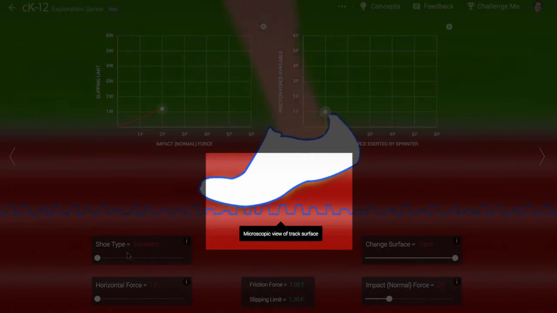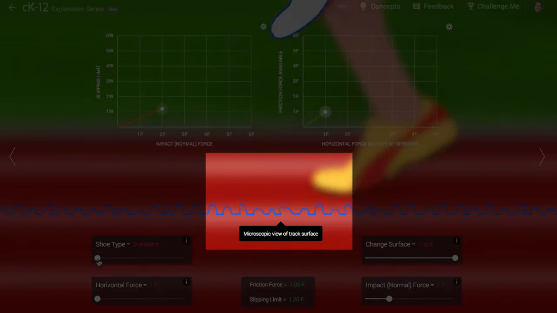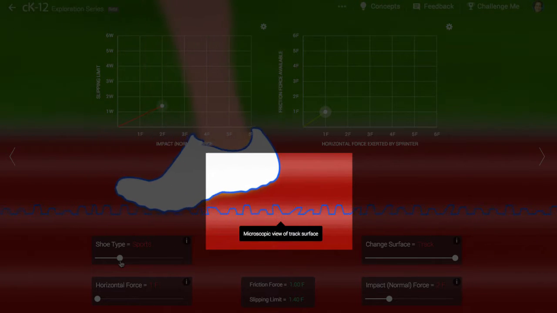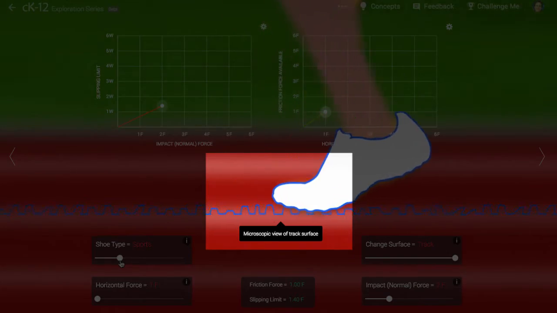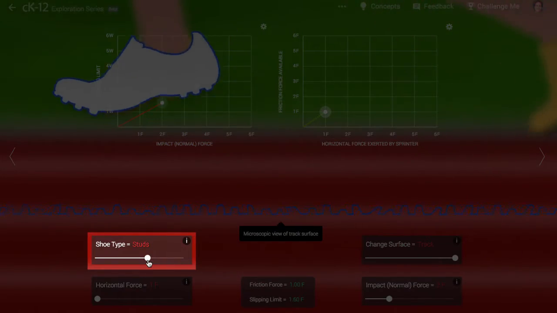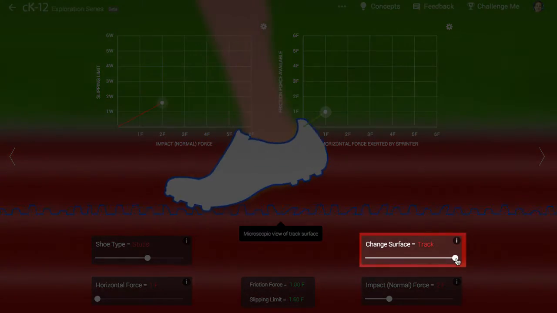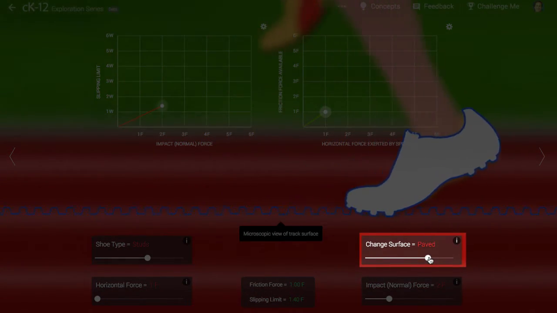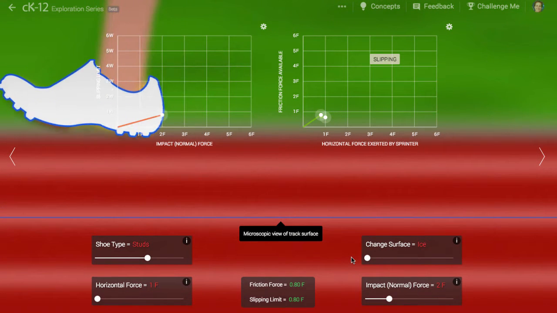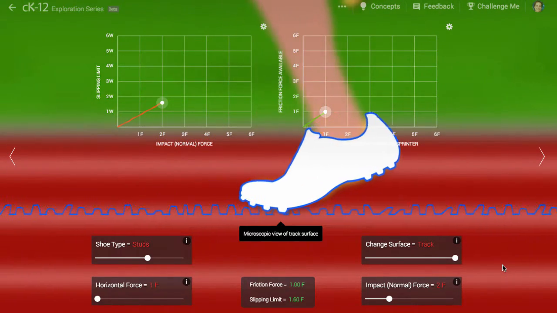The reason behind this static contact is not visible to us without a very powerful microscope. If we look very carefully at the surface of the shoe and track, we will see microscopic indentations and ridges. These interlock between the shoe and the track, preventing a slip. As you can see, if we alter the type of shoe, we get different amounts of spikiness. Likewise, if we alter the type of track, we see different types of indentations in the ground. We are exaggerating the size of these indentations to make the physical point. The better the shoes and ground interlock at the atomic level, the less likely the runner is to slip.